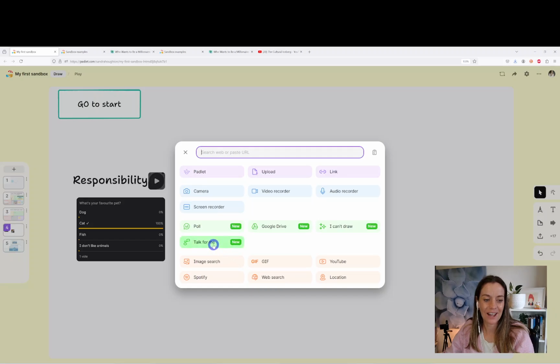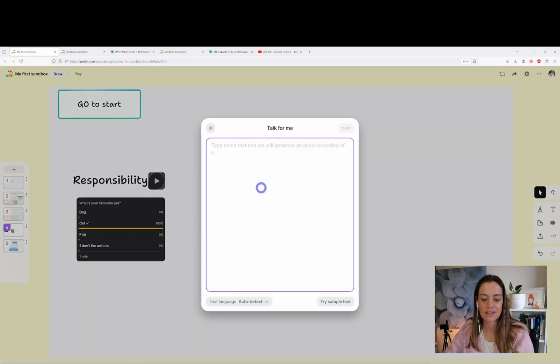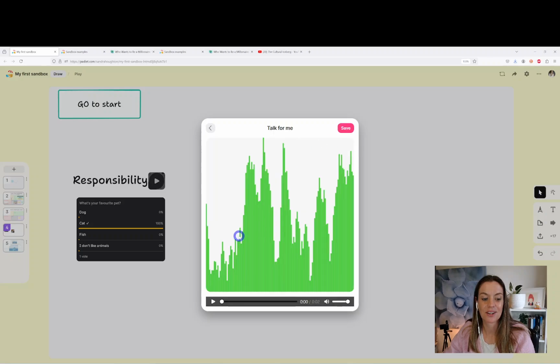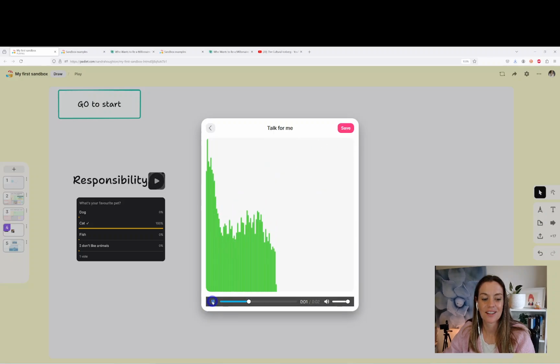I really like this talk for me feature. My brain went straight to pronunciation, but you could obviously put in a longer text, type in your text or copy and paste your text, and it generates the audio. Responsibility. Save that.